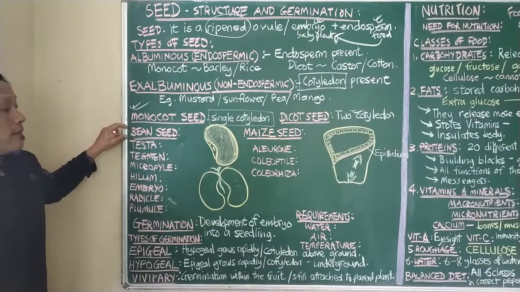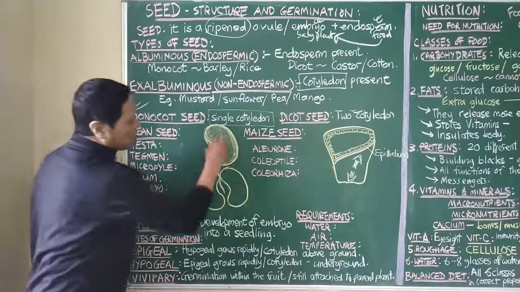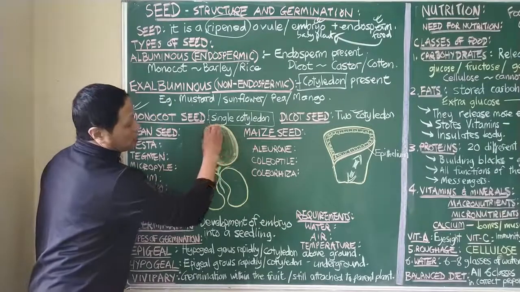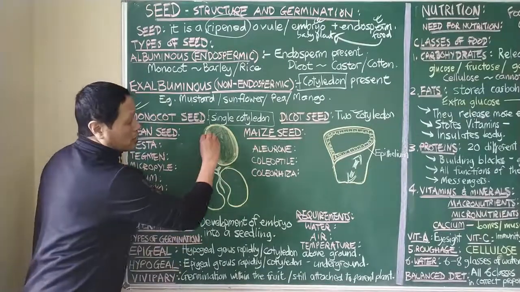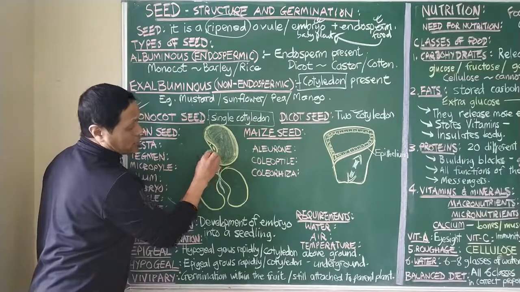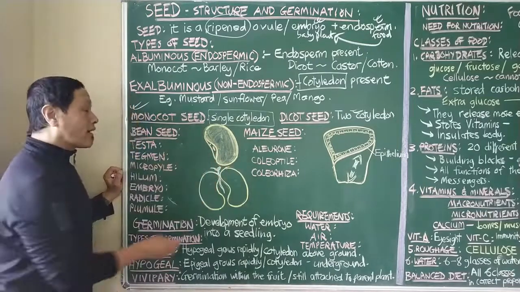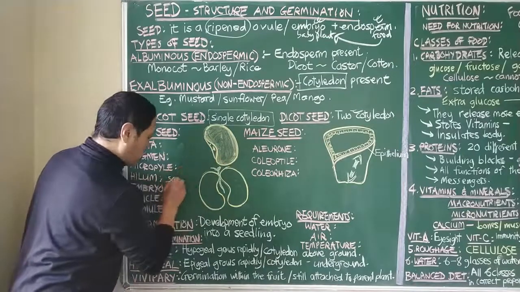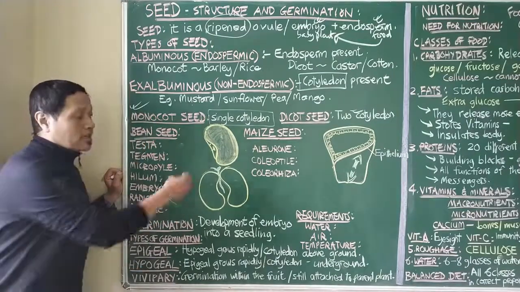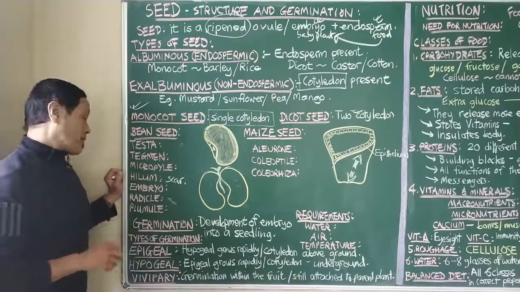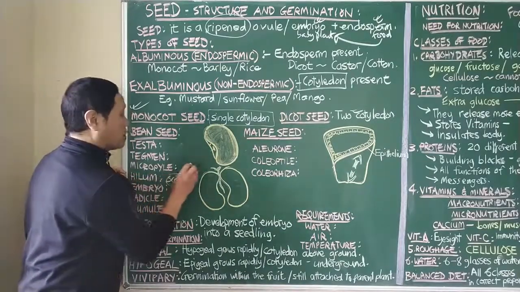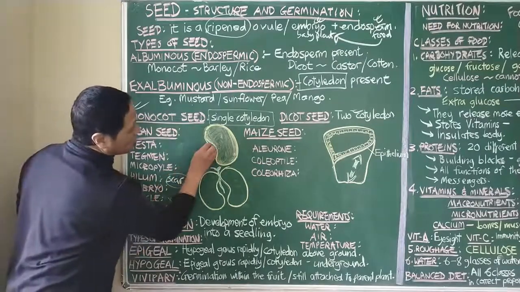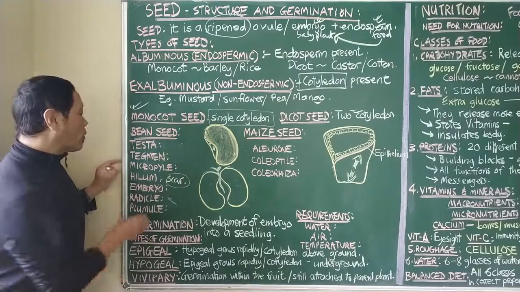We'll take the bean seed and its structure. Here is the bean seed structure. It has this kidney kind of shape, and this part has a prominent marking. This is actually the hilum. It is the scar left by its attachment to the placenta, the scar left where its attachment was in the placenta. Here's a tiny dot, a microscopic hole called the micropyle.